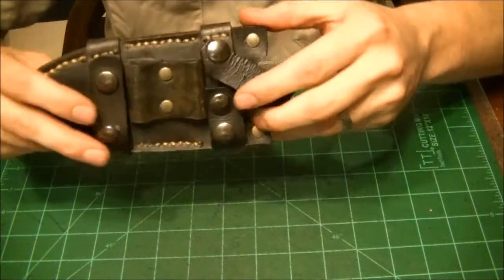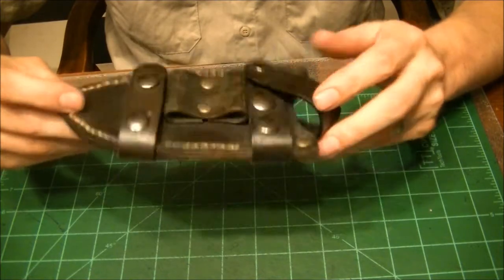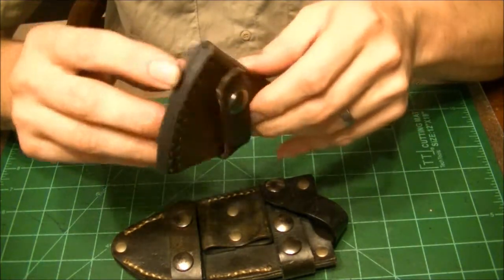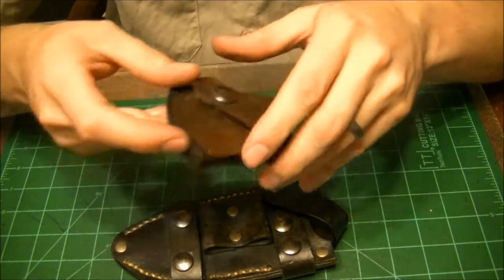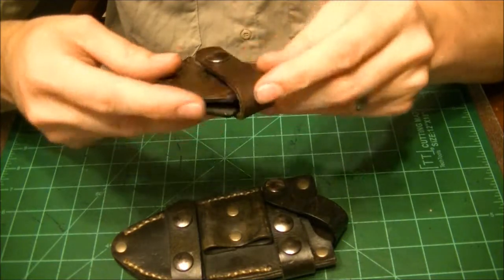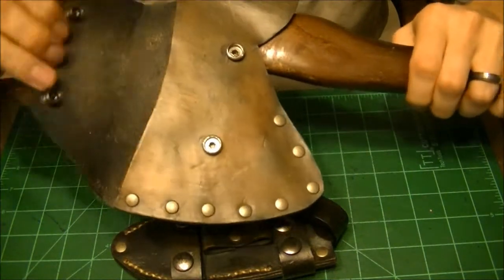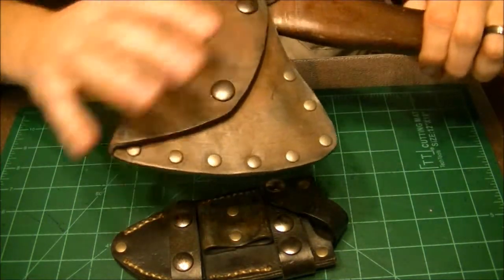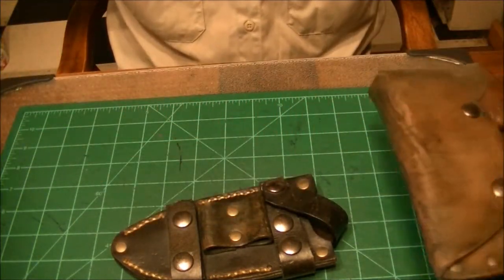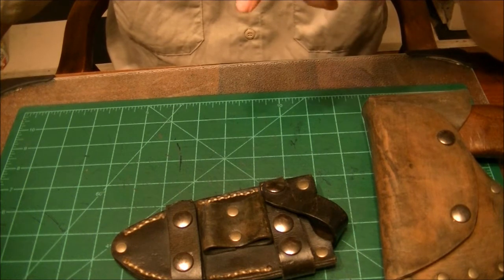So I just wanted to share with you a few of my earlier projects. Here's my first BK2 sheath, very ugly. My very first Tomahawk cover, again, very ugly, but functional. I mean, I still use this thing, but again, very ugly. And my axe cover, again, ugly, but by God, functional.